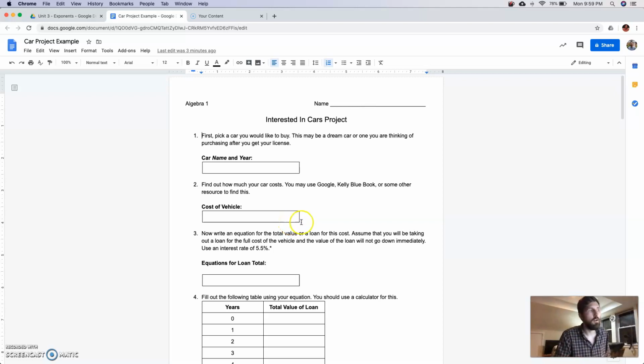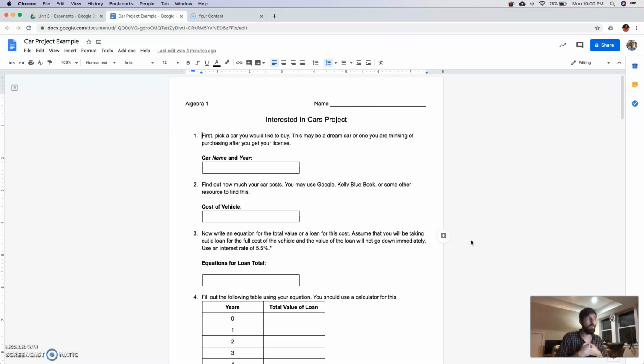All right, hi guys. So one of the things that we're going to do to assess the third unit in Algebra 1, we're going to do a project where we're going to pretend that you're buying a car, you're going to take out a loan for that car, we're going to calculate depreciation for that car, et cetera, et cetera. And it's essentially just a really long worksheet that your numbers should be different than everyone else's numbers. So I'll go through exactly how you want to go about doing it and submitting all that stuff to me.